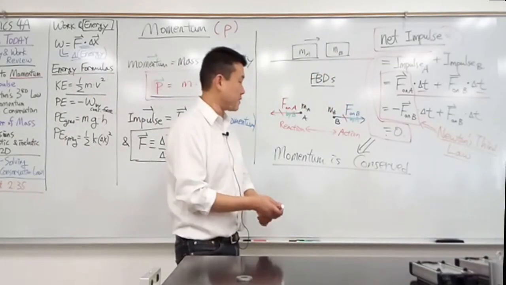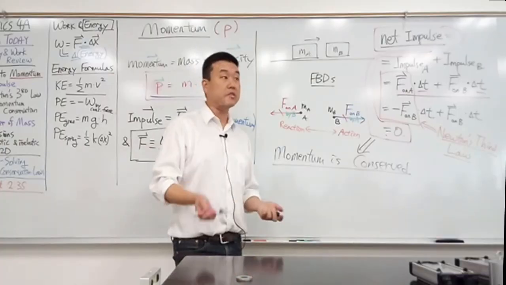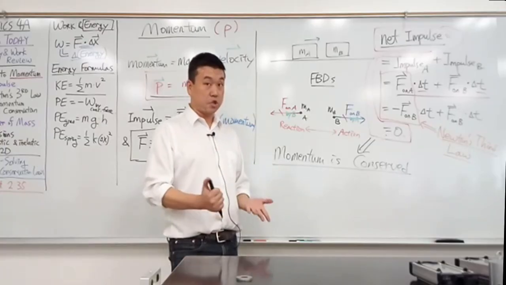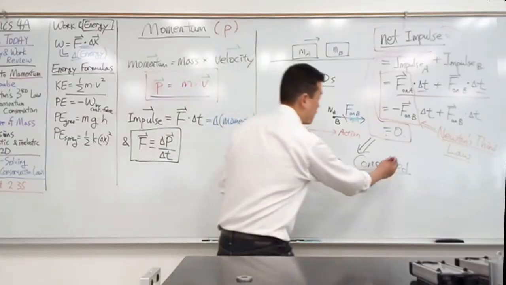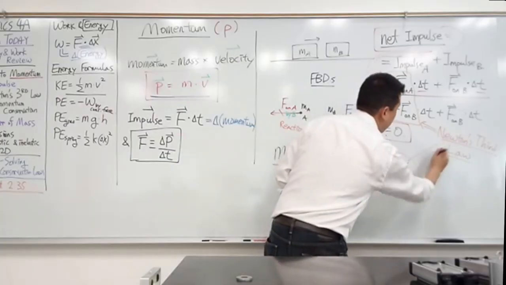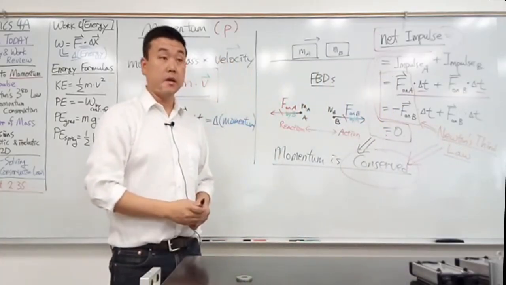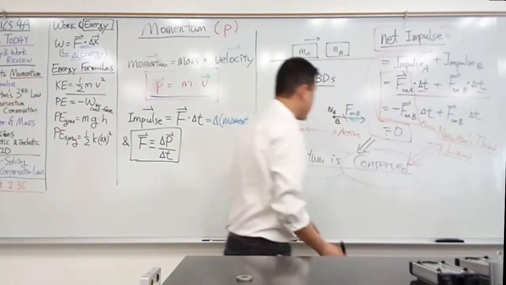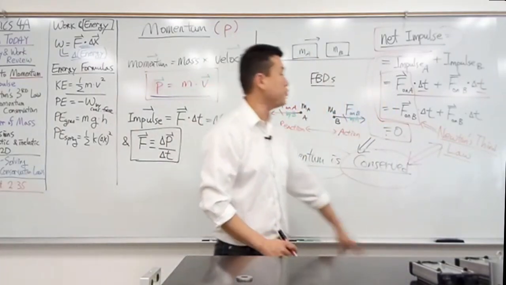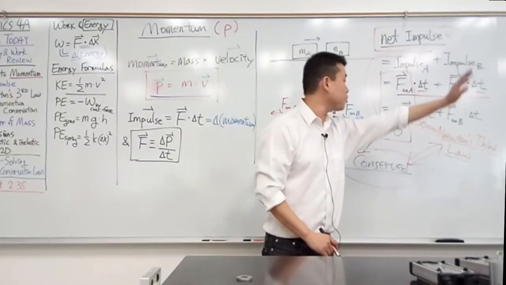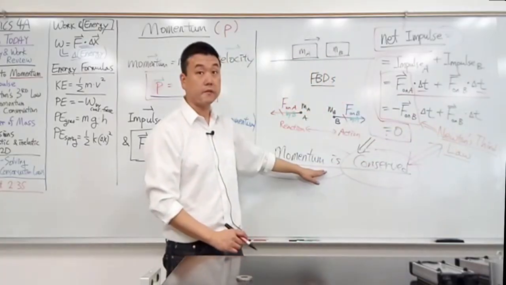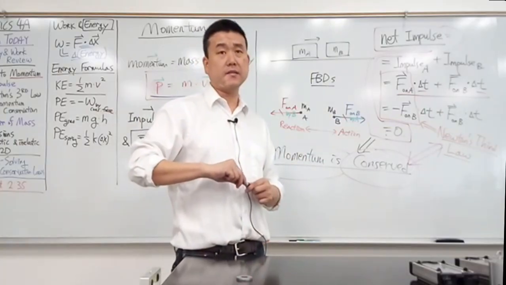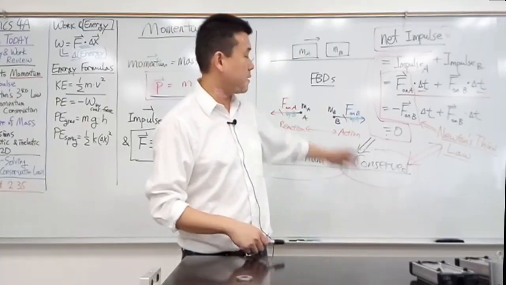I said at the beginning of today's class that with momentum, we are not going to start out saying that it's a conserved quantity, that we are going to derive that it should be a conserved quantity. This derivation here follows directly from Newton's third law. In fact, you could say these two things are equivalent to each other. Momentum being conserved means Newton's third law is correct, and Newton's third law being correct means momentum is conserved. If you guys take other upper division physics classes, like electrodynamics, this will come up at some point.